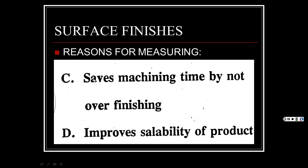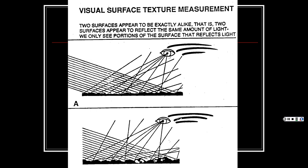All right, so anyhow, it saves machining time by not over-finishing. That's the other thing. You may finish and polish it too much, and over-finish it to where you make a part last 50 years. Say the whole transmission and motor in a car lasts 1,000,000 miles, but the car shell around it rusted apart after 200,000. Well, what's the point? So, anyhow, it also improves saleability of the product if you have the right surface finish.